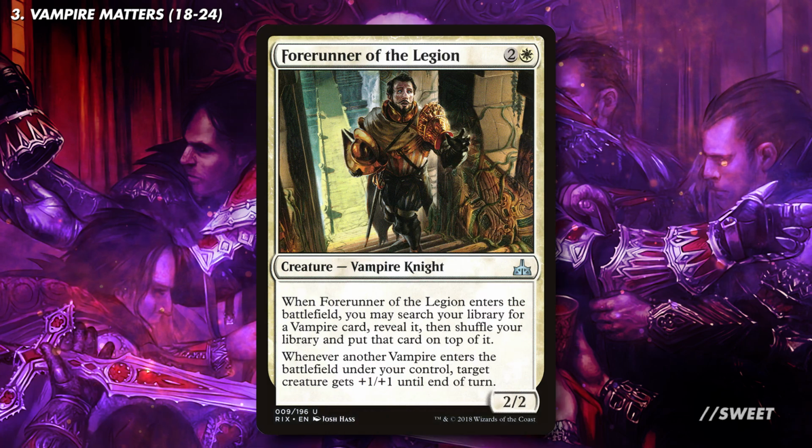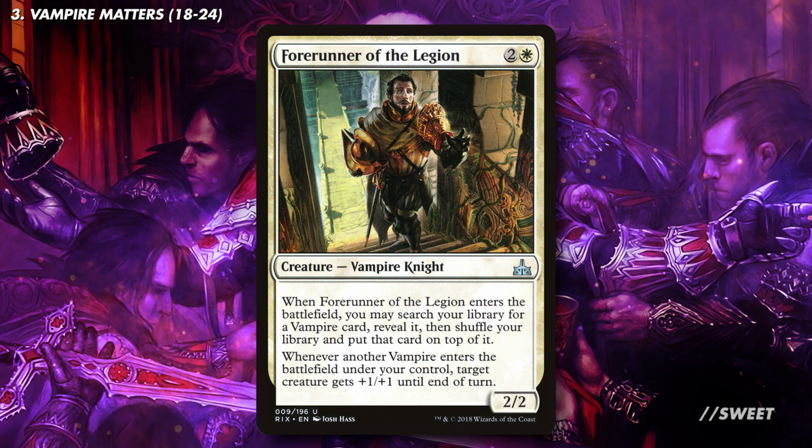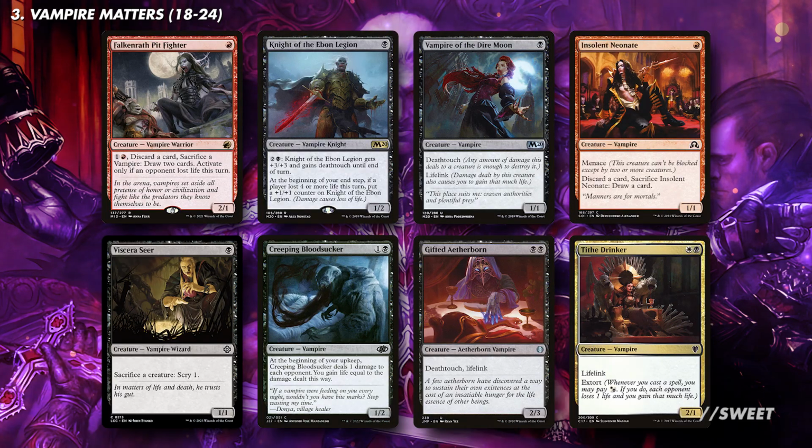We then have Forerunner of the Legion, a fantastic tutor that is able to get any vampire out of the deck and put it into our hand. Then we have a bunch of cheap vampires.